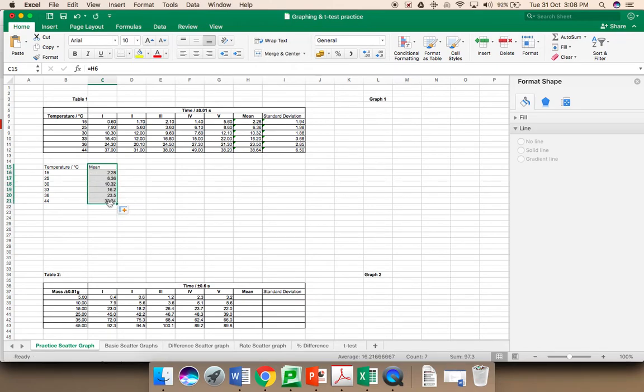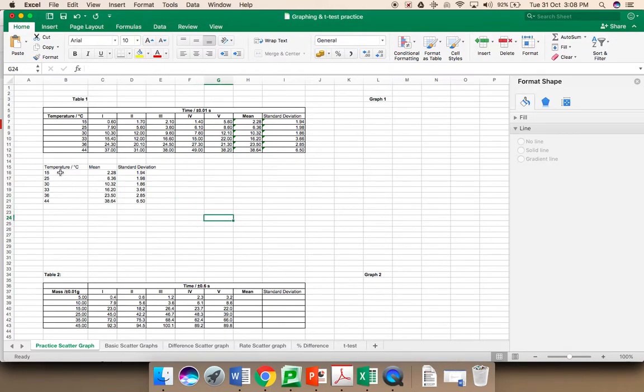Do note that the number of decimals is not what I want, so I want to change this by using this increase decrease function over here, and I want 2 decimals because all of my recorded data, my measured data, has 2 decimals. We'll also do this for standard deviation. Click on equal standard deviation, press enter, drag it down, highlight the numbers and reduce the number of decimals to 2 as we have here.